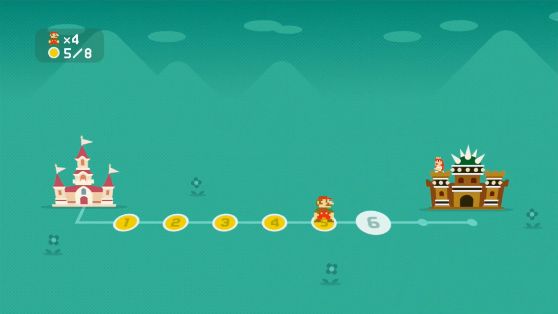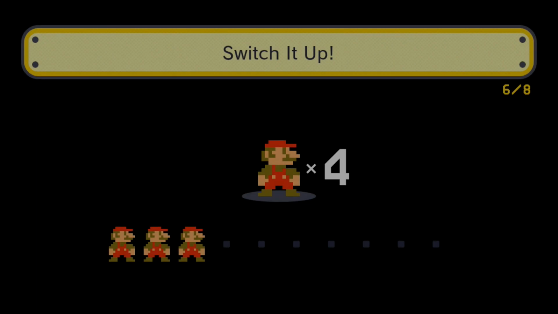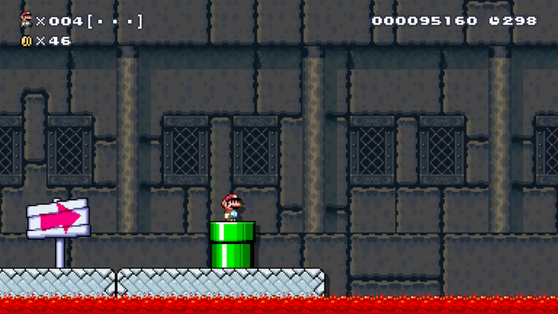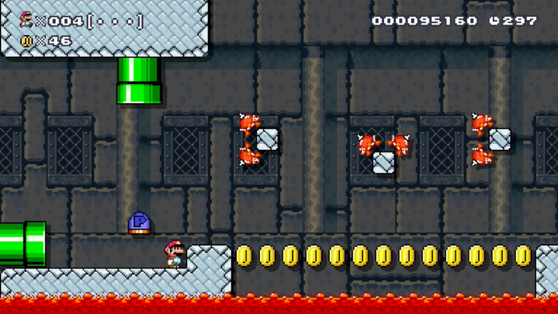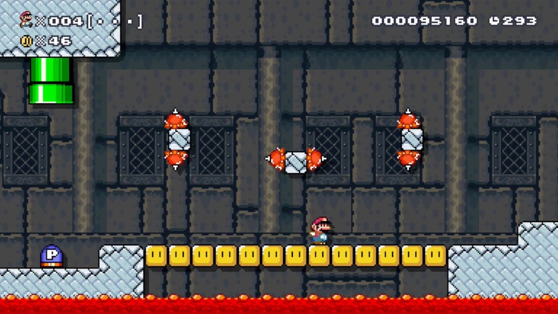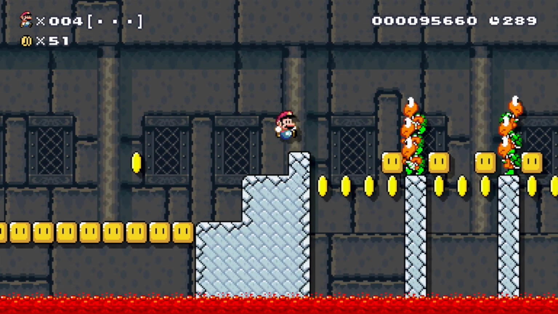I like that level. That was a good level. And I'm getting closer to the end. Switch it up. Is this another P-switch thing? I bet it is. Okay, no, it's not. Oh, it is. Go, go, go, go, go! Oh, I see.